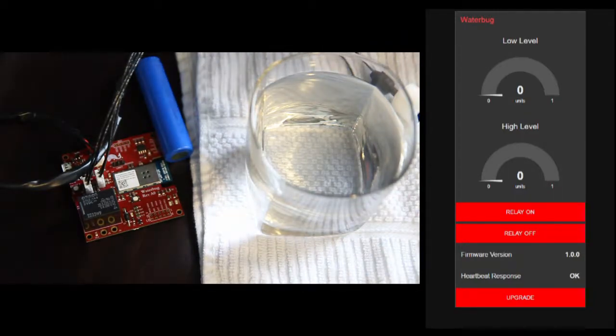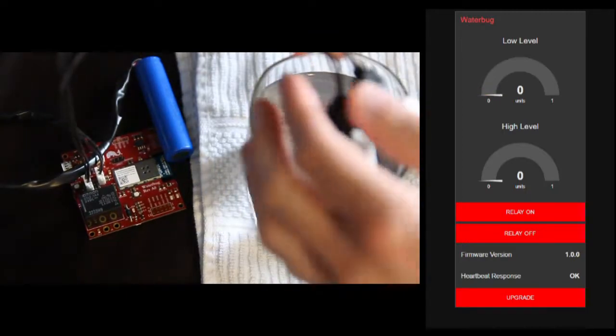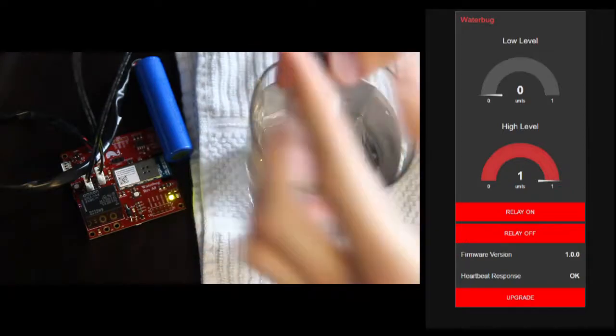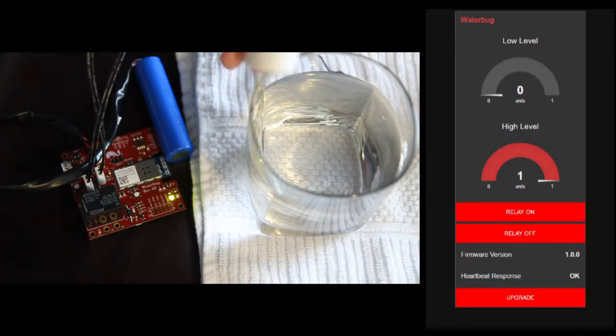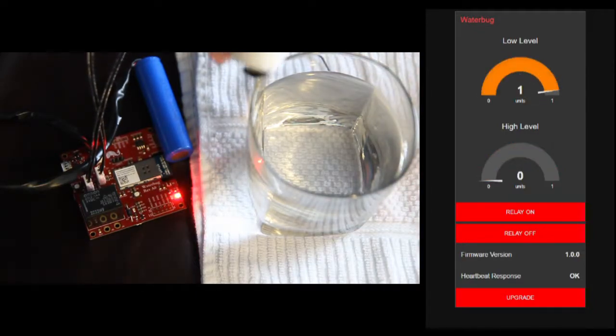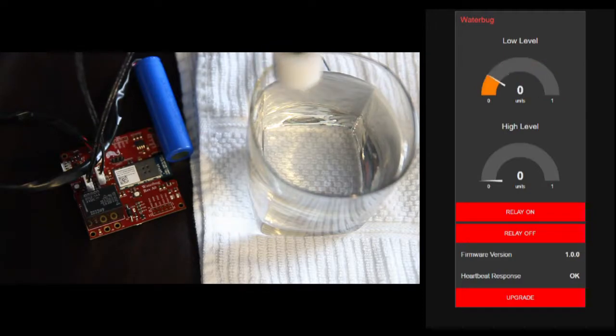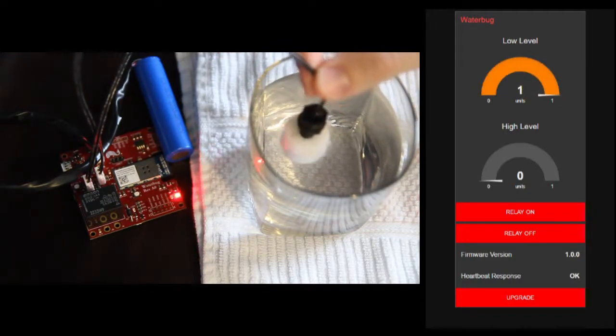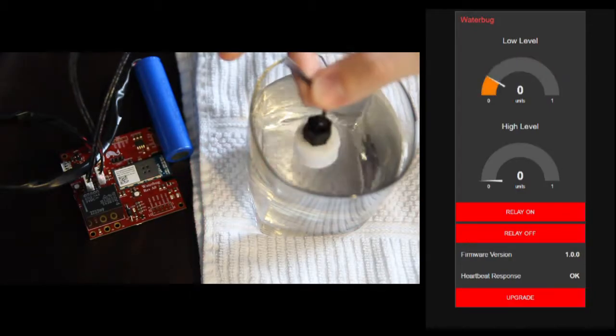It has these two actuators which are called float switches. It's a polyurethane ring with a magnet embedded, and there's a reed switch in the shaft. So when I move the float up, it triggers the switch, and they're buoyant, so if the water level rises up to the switch, it triggers.